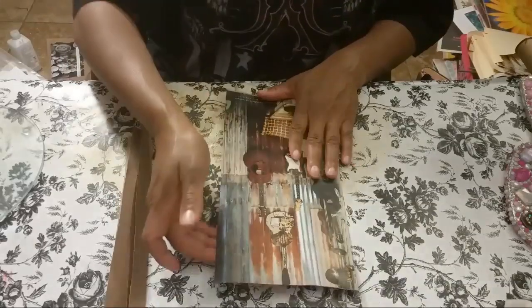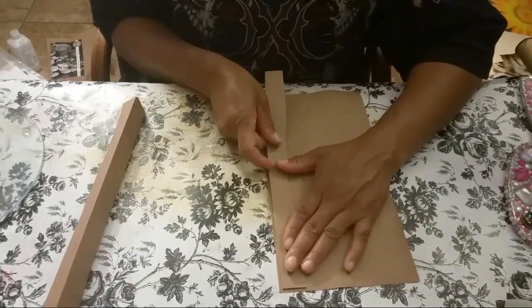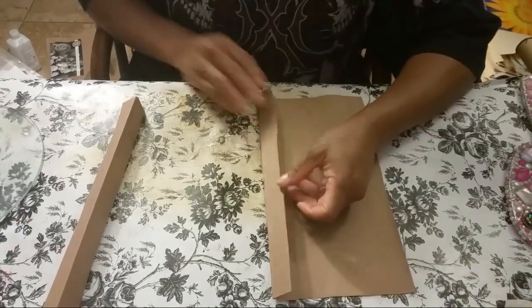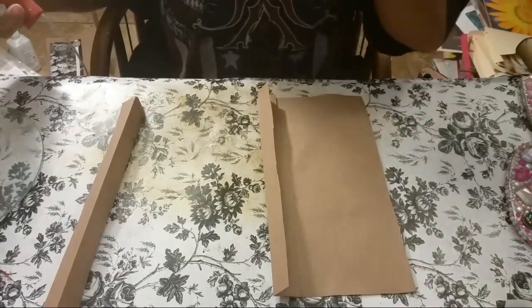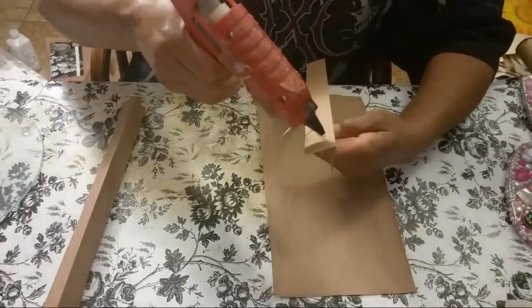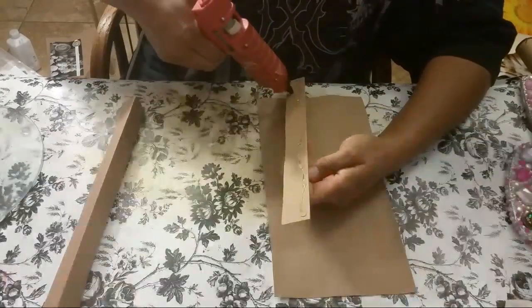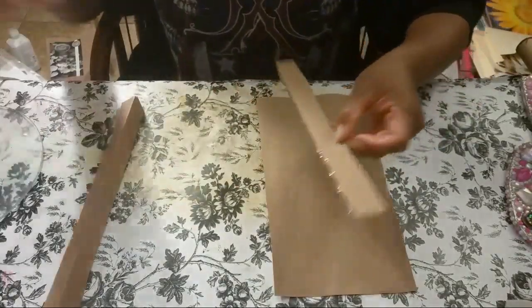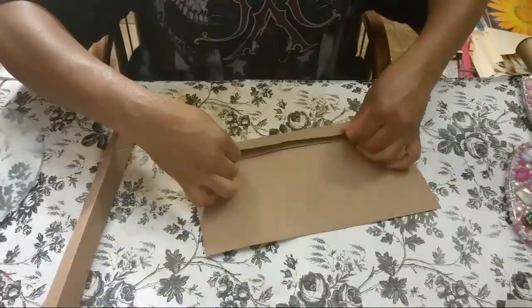Anyway, so what we want to do is, this is going to be our opening for our pocket right here, right? So we need to put a hinge on this side right here. And we're going to put this hinge on here with some hot glue. Hopefully my hot glue gun is hot. Okay, it's hot. So quickly, let's just get the hot glue on here. I mean, we barely just got this thing hot, but it's good enough. Okay, and hurry up, because you don't have very much time with hot glue.